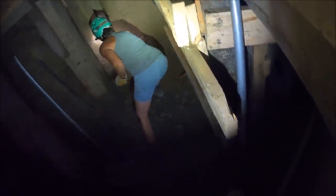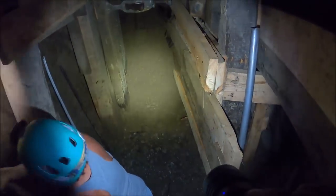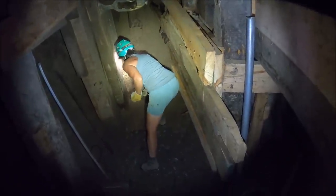I don't know how much further we've got to go. We had a couple of different ideas about putting another chute in, but this is actually fairly easy. And it's actually a lot of fun. This is one of the reasons I bought this mine. I thought, wow, it's fun to come down here on a hot day and shovel away.